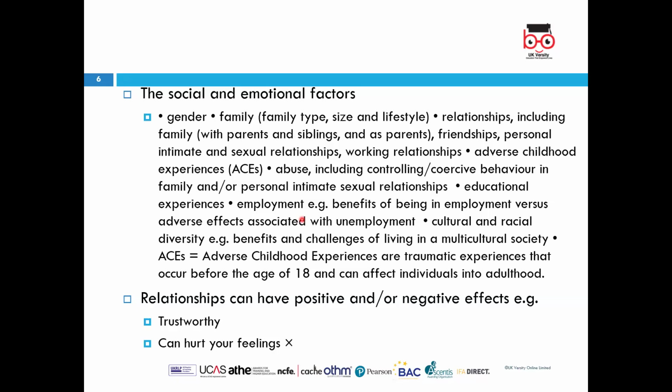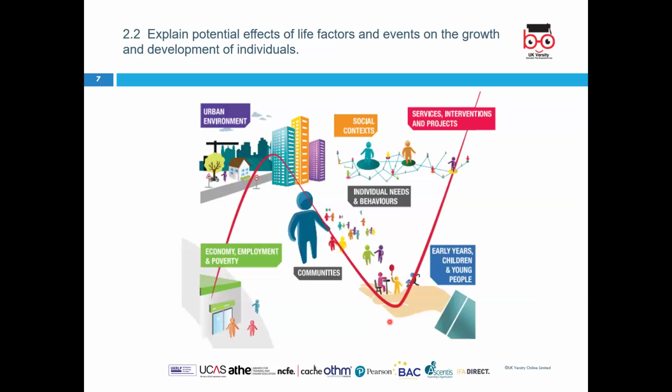Cultural and racial diversity. Adverse child experiences are traumatic experiences that occur before the age of 18 and can affect the individual into adulthood. So that remains there for life with them, unfortunately. Relationships, they're different relationships that have positive and negative impacts on you. They can hurt your feelings, or they're trustworthy. These all have an impact.